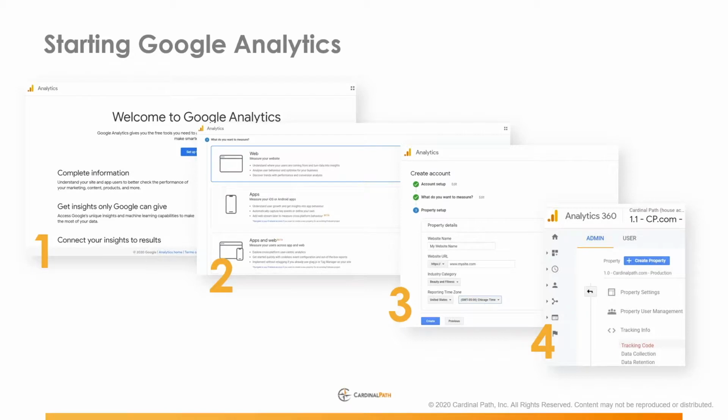And through the administration panel, you can actually go in and take a look at your tracking code. So remember that you can start Google Analytics and have it all up and running for data collection, but not put your tracking code on the website until you're actually ready to start collecting that data. So you'll have essentially an empty Google Analytics instance, and once you deploy your tracking code across all of your web pages, then that's when you'll start actually collecting the data in the Google Analytics interface.